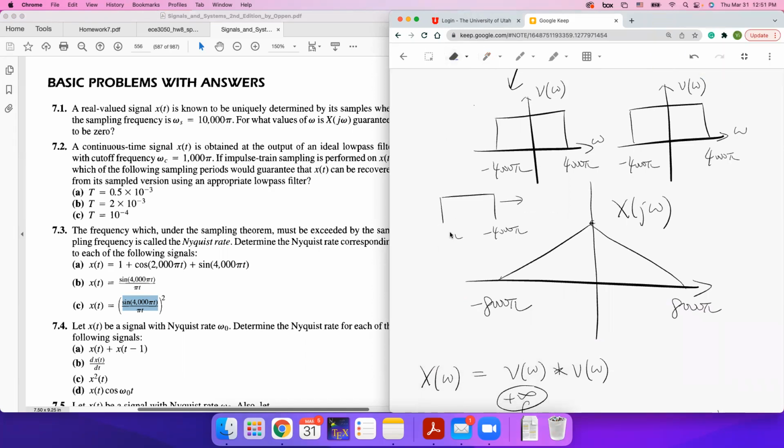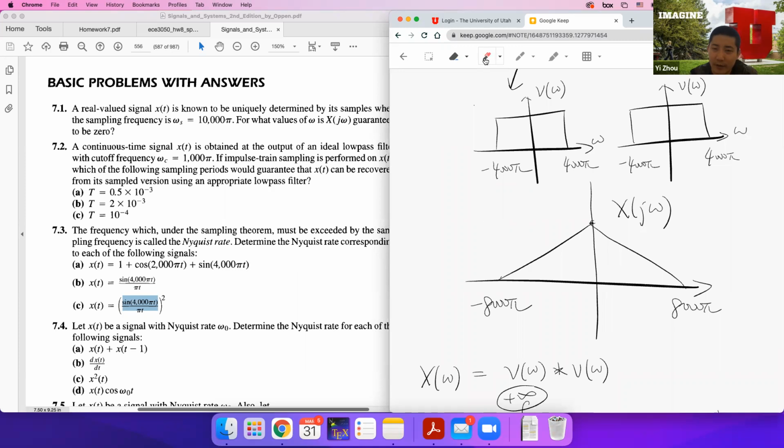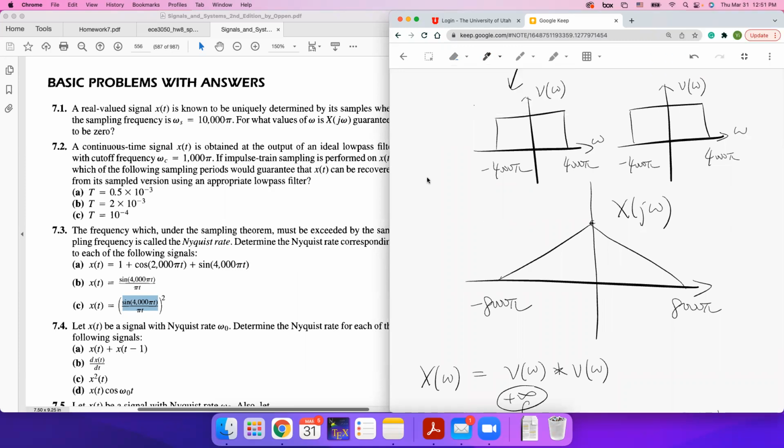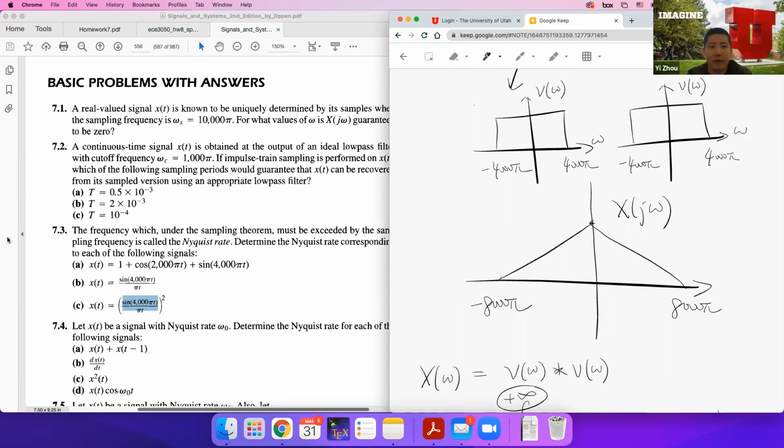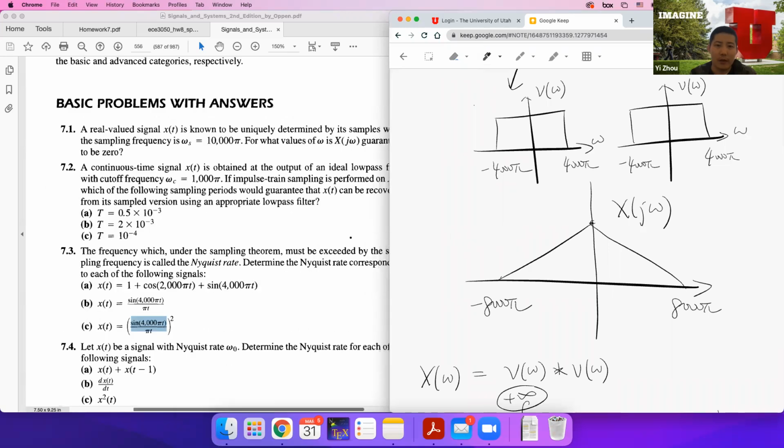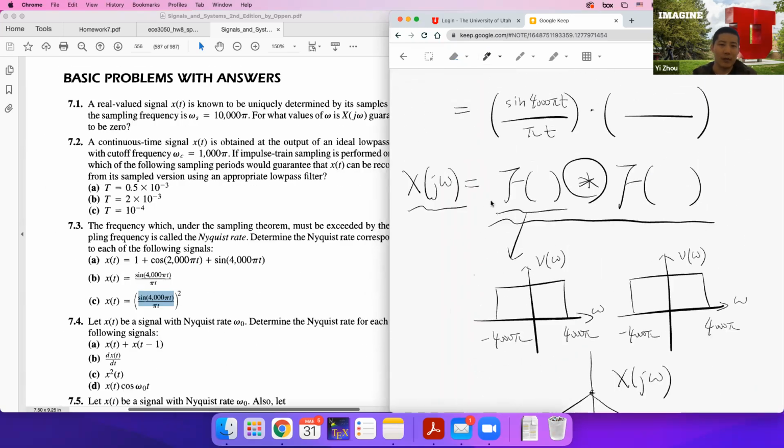So let me remove. Sorry, do you think that will be true for other signals, or just the sync signal? Sorry, can you repeat the question? I was wondering if other types of signals will follow the same pattern if they're squared, or if it just does it in this situation because it's a sync signal. Well, I think they will follow the same type of convolution behavior in the spectrum domain.